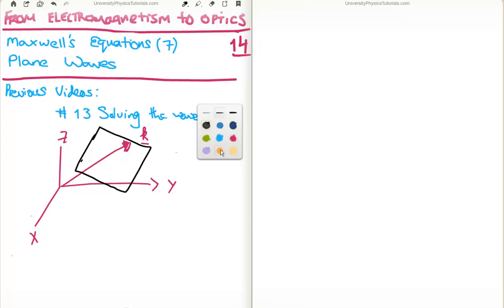Now, my drawing isn't usually great, but I'm going to try my best here. So there's a plane, and this plane is perpendicular to our propagation vector k. So let's define two vectors on this particular plane. Let's say we have a point here and we have a point here. So we're going to connect these to the origin, like so.